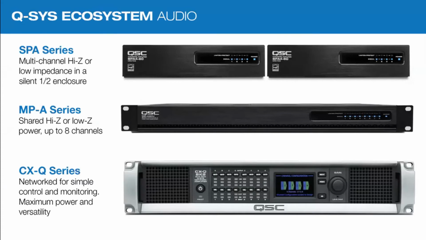And the beauty of this amplifier is you could run channels in a mix of low impedance and high impedance mode. So in a business music or hospitality application where you had maybe a 100-volt line system for paging and then some low impedance speakers for background music, you can power this on a single amplifier and change those settings on a channel by channel basis, which is quite flexible. And then for high power, up to 8 by 2 kilowatt, we have the CXQ series. We'll talk a bit more about that in detail later, some of the flexibility that offers.